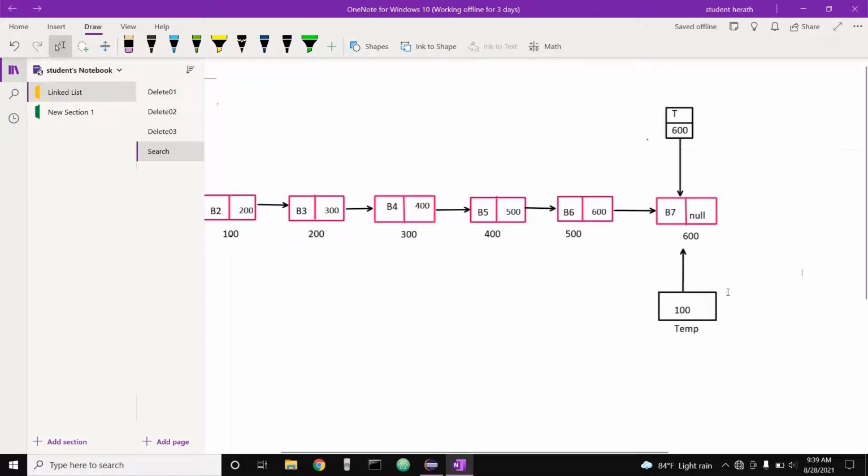Okay, now suppose the temp reference is pointing to the last node, that is the tail node, according to our example, book 7, right? You can see here the next node of book 7 is null. It means no next node anymore, right? It means it is now pointing to the last node.